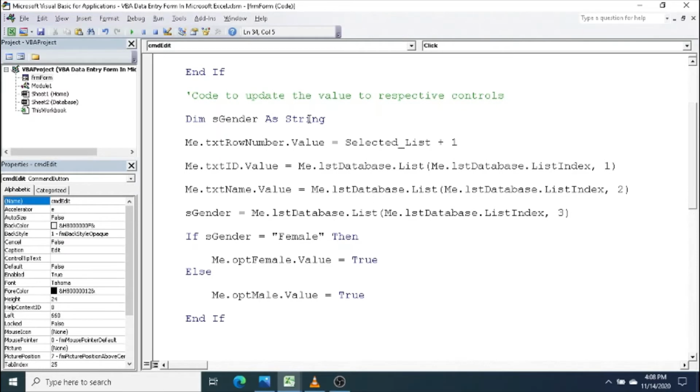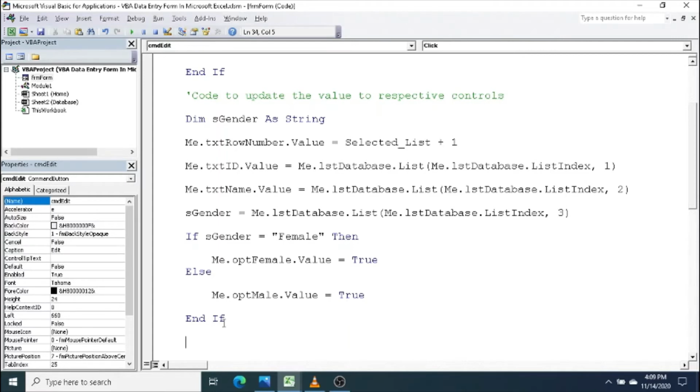Now we are finished filling the respective controls as we declared the Dim for gender, and we put here End If, so not yet end.